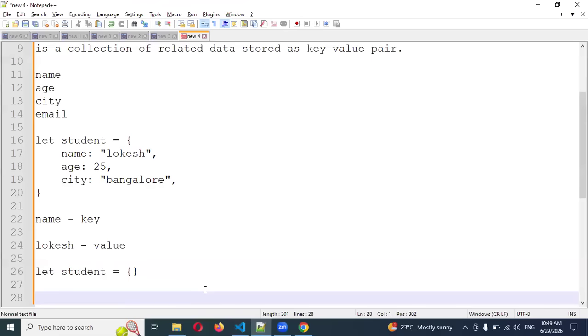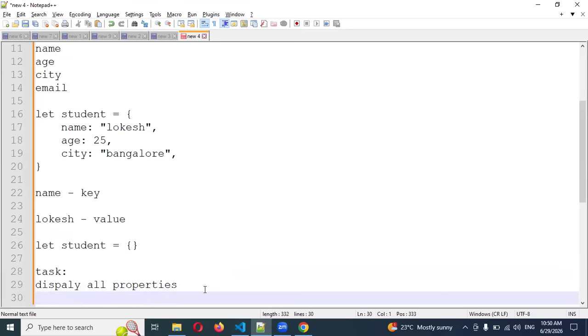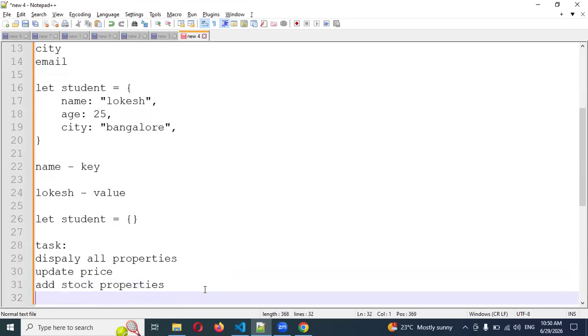Once you have all that, you can display all the properties. Task-wise, first display all properties, second update the price, third add a stock property, then remove one brand from the property.